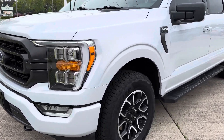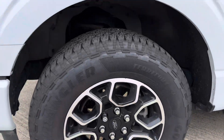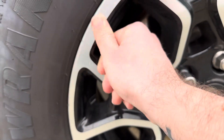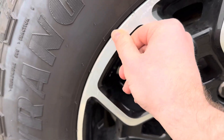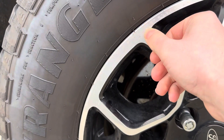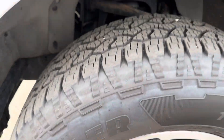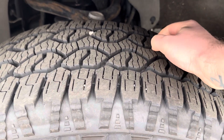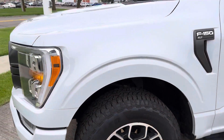I'll start with the outside and show you a wheel and tire here. Wheels are in good shape. What looks like curb rash is actually some of our tire shine residue — all that's coming up as you can see with my nail. Tire tread is good all the way through.